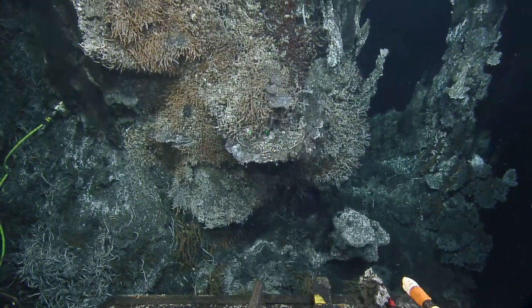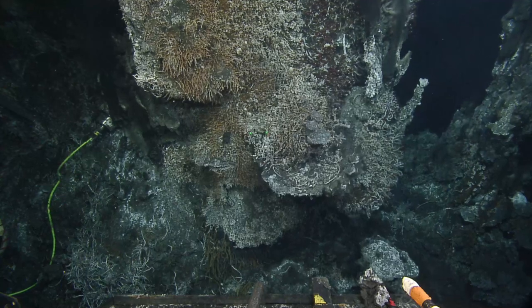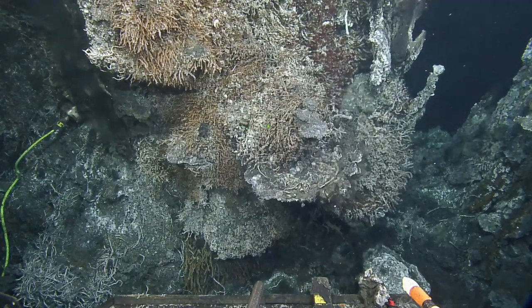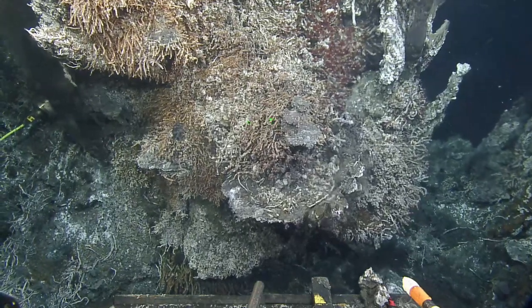How about, is there any shimmering up here-ish? Looks like right on this little flange, maybe. Yeah, I'll say just put it on top of the old pig. If you guys are all right, I'm going to go play around on the deck a bit. Yeah, I'm all right. I'll have a radio.